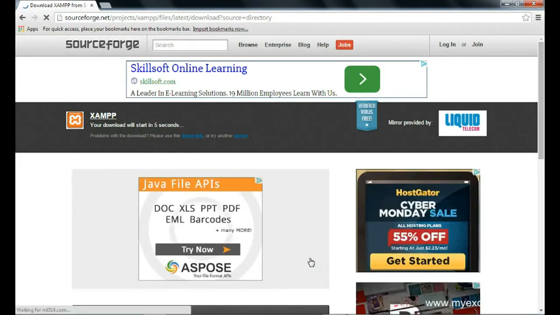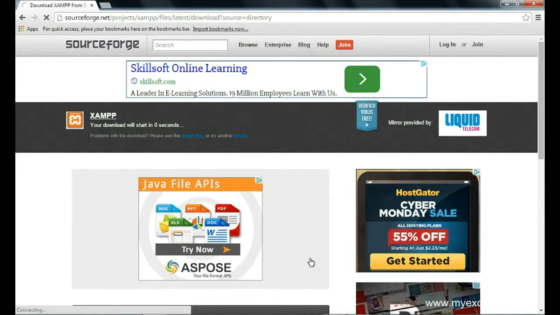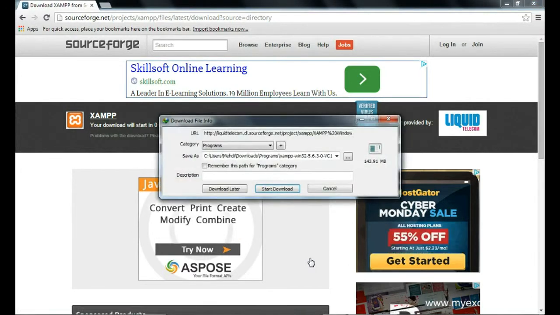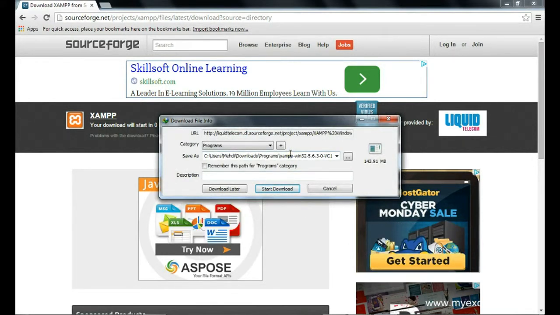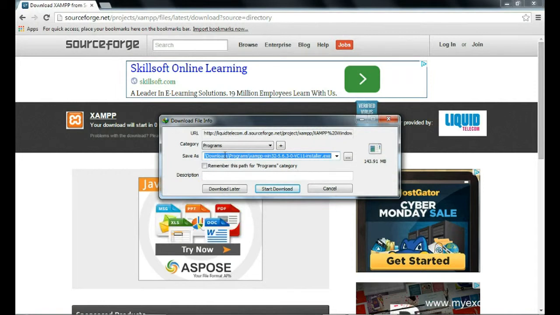It's saying that your download will start in 5 seconds. The Internet Download Manager pop-up menu opens, and this is the link where your setup will be downloaded.